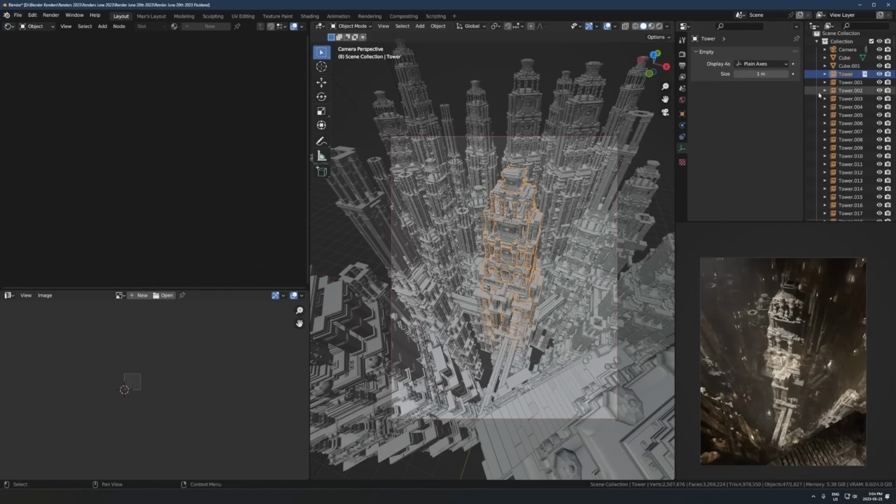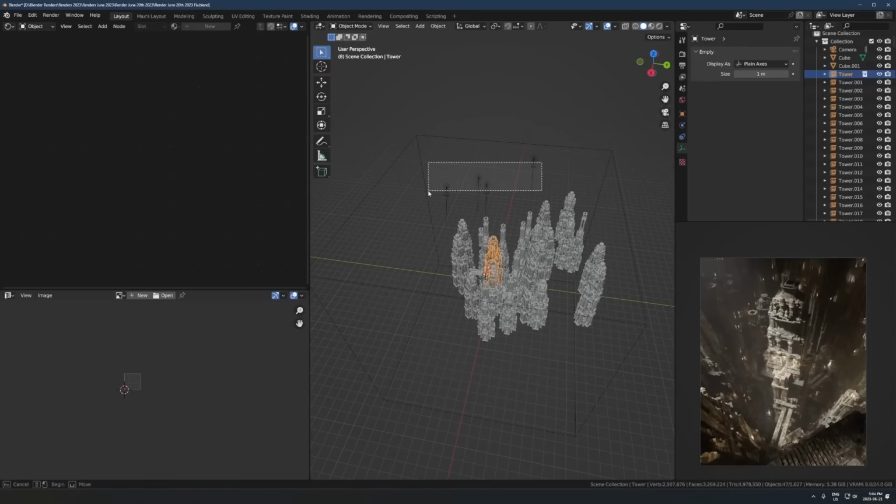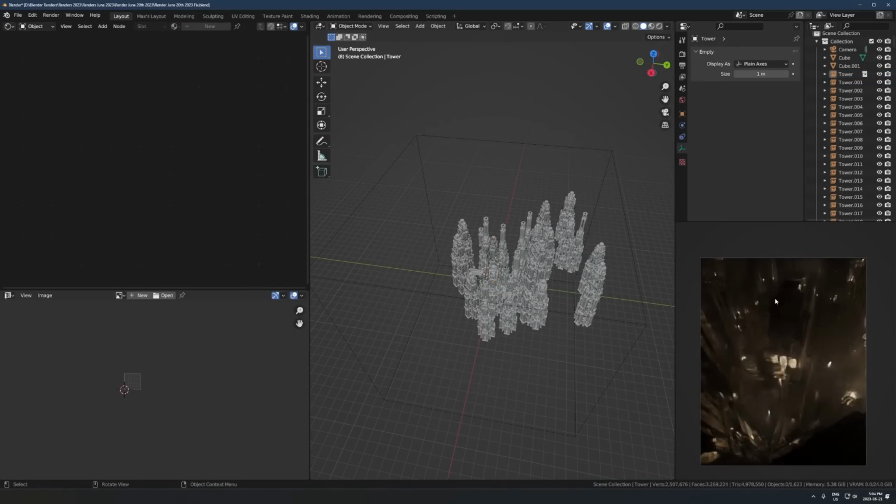So the way I set up the rest of these lights, if I hide the main lighting, let's just hide this for a sec. There's still light in here from all these torch type lights, kind of looks like. So that gives it a lot of life and just makes everything feel a bit more alive.